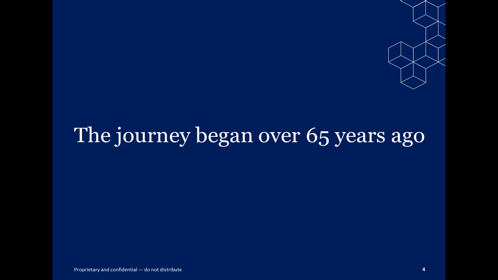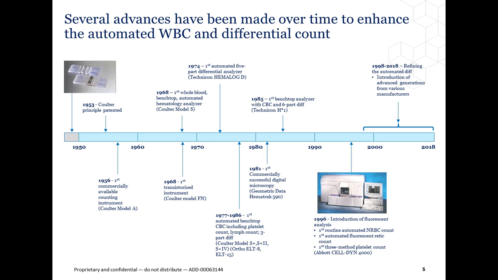So I'd like to share with you a brief history of key automated systems that have contributed to the development of automated WBC and differential analysis systems. Prior to the 50s, WBC counts were usually performed manually using the hemocytometer and the 100-cell microscopic differential count. It was performed using several variants of the Romanowsky stains, like Wright, Giemsa, and May-Grünwald.